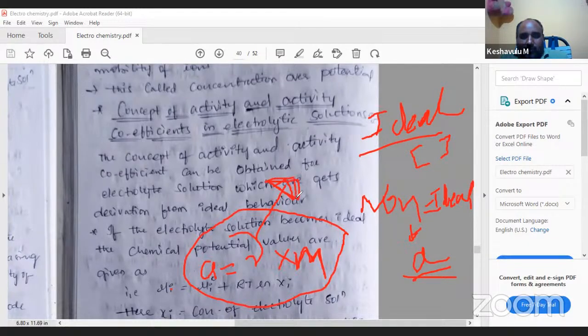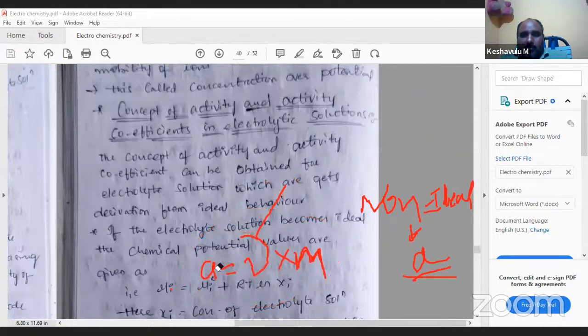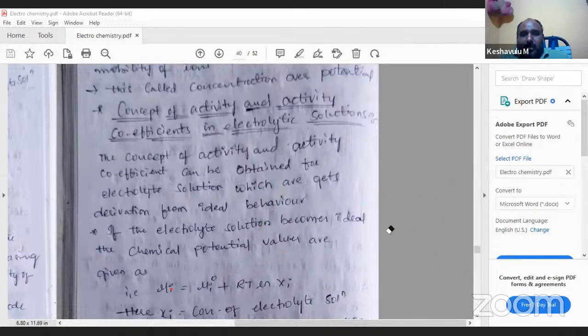The activity coefficient value can be determined with the help of the Debye-Hückel equation. How can we determine the activity coefficient for an electrolyte solution, whether it may be zero, positive or negative, and how is this applicable for electrolyte solutions? These things we are going to discuss, right? So here one new concept will be there, that is the concept of activity. This should be applicable for non-ideal solutions, right?